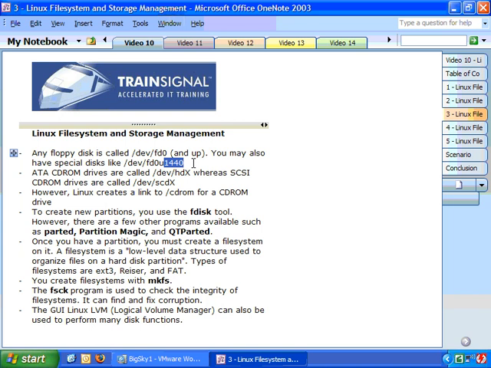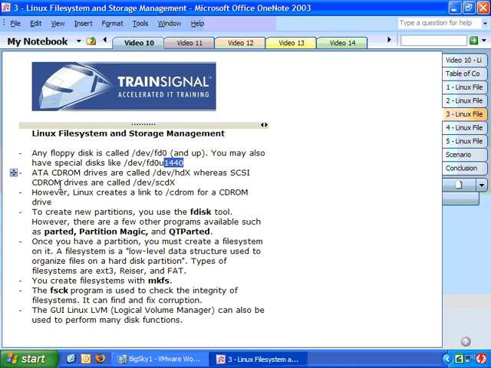And this works the same way with tape drives. For example, the default tape drive in Linux is /dev/mt0, or magtape 0, magnetic tape 0. Now, on the end of that mt0, you can have other weird extensions that tell the tape drive to do special things, like use a different higher density cartridge or lower density, or don't rewind the tape when you're done. There are different extensions that you put on the end of that.